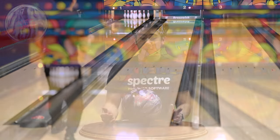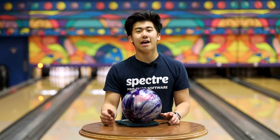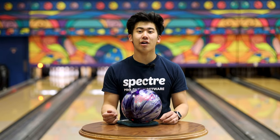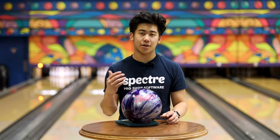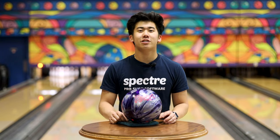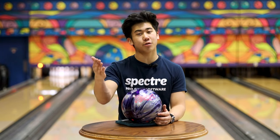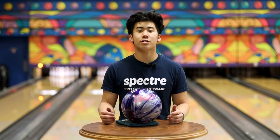So I say, don't be fooled with the colors of this ball. It looks a lot like the original, but that doesn't mean that there's not a spot for both of them in your bag. I think that this ball is different enough from the Outer Limits where if you know the oil condition is gonna be long or medium to long, you could bring both of them for the night and see how they do. Moving forward, just because new is always better, I think I'm gonna be trying to favor this ball a bit more than the original Outer Limits and see how it blends with the rest of my arsenal.